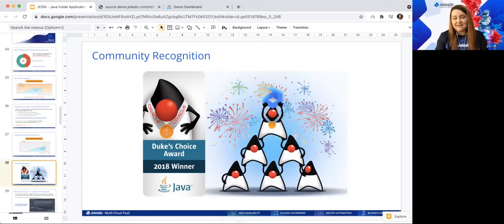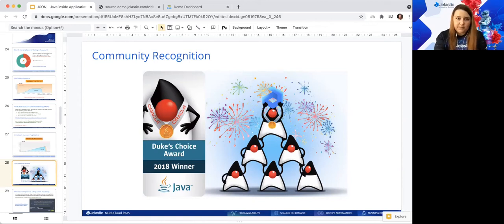This is like a Java Oscar, I would say. It was really pleasant that our work didn't go unnoticed. At the same time, we made this not only for Jelastic customers, but for the whole Java community. We wanted to improve this inside Java, not only on our platform.